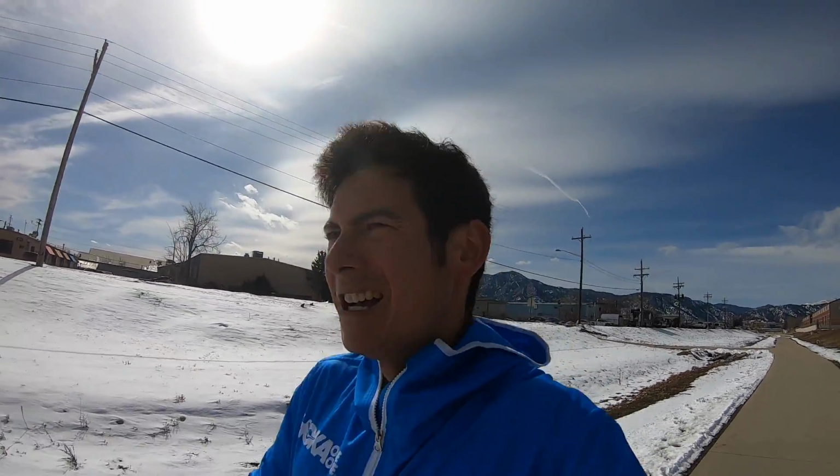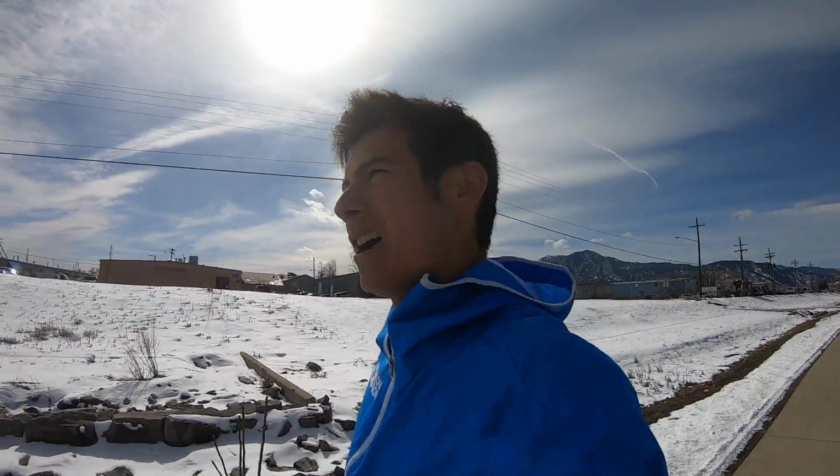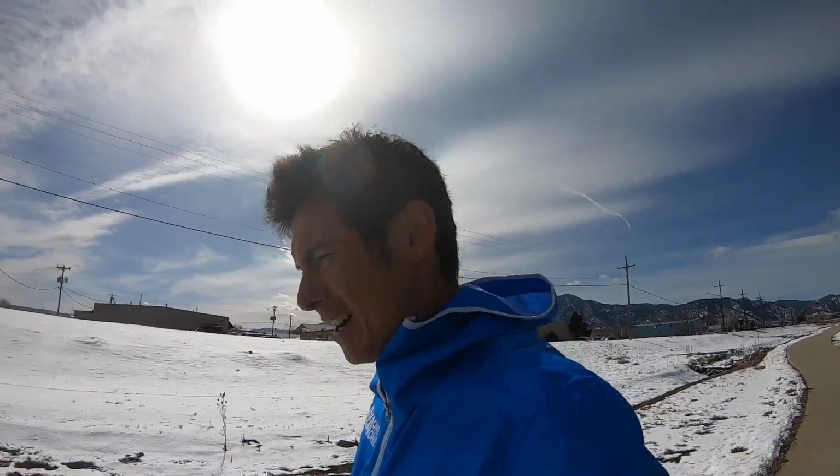But anyway, did some 100-mile weeks, 160K a week, slowly getting back into shape. It's been a while, takes me a while to get back into peak shape. I always have that base residual fitness, but to get really sharp and race ready, it takes months and months and months.